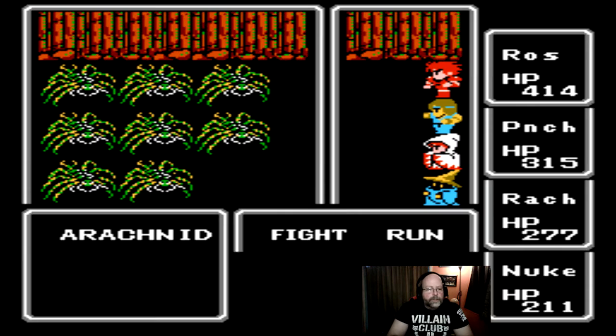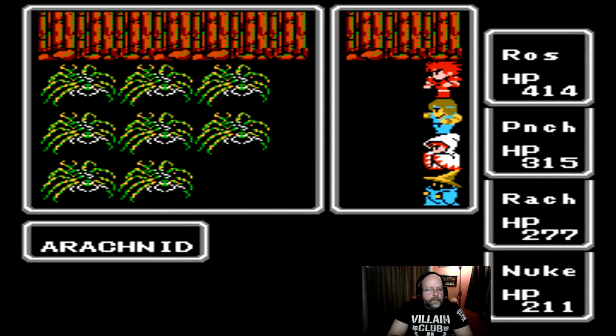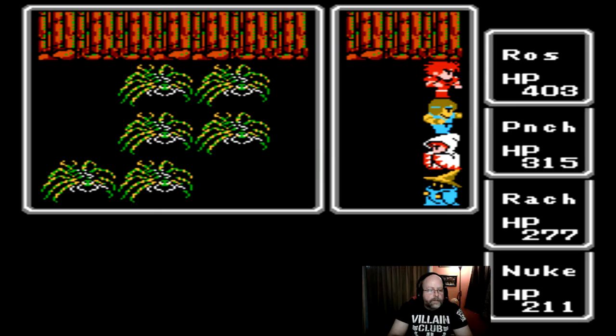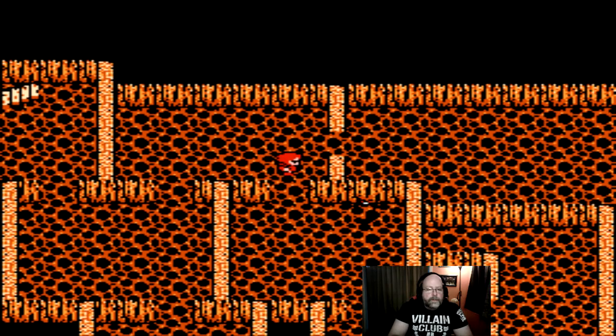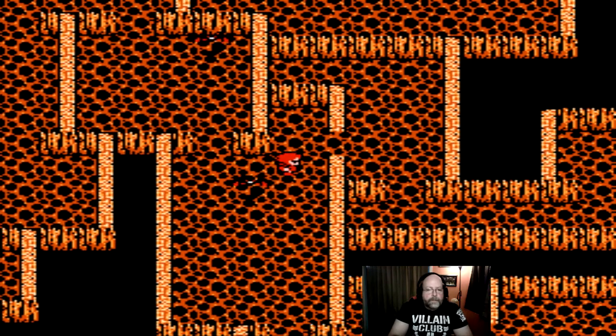Like, get the airship and run. Run. Just fucking run. I hate these things. Roz is gonna kill one of these things easily. Close call. Alright, we're able to run away. Alright, so let's get over here. I think this is the fastest way. Yes.